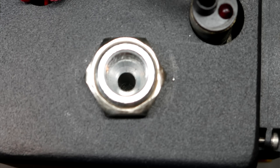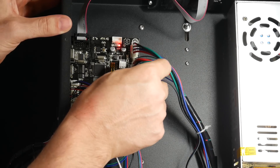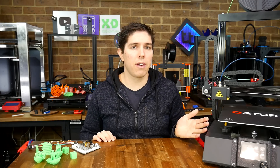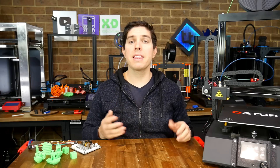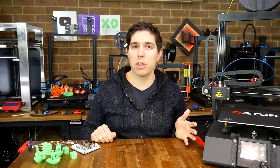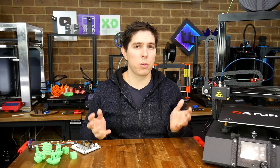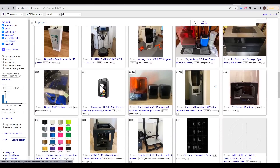And that's how it went with this particular 3D printer. It did have the little things that needed fixing, like a clogged nozzle and a butchered bed level, but it unfortunately also had larger issues like a busted mainboard. The truth is, if this didn't need to go back to a friend, I would have taken the loss and scrapped it for parts. That's the lesson with flipping 3D printers: some machines will go very smoothly for a profit, but others will be more problematic, and it's the ratio between those two — as well as how big your network of potential customers is — that will determine the viability.